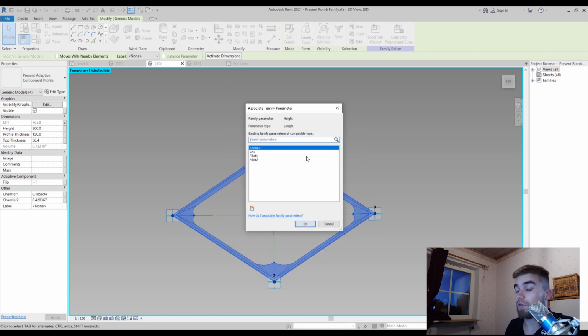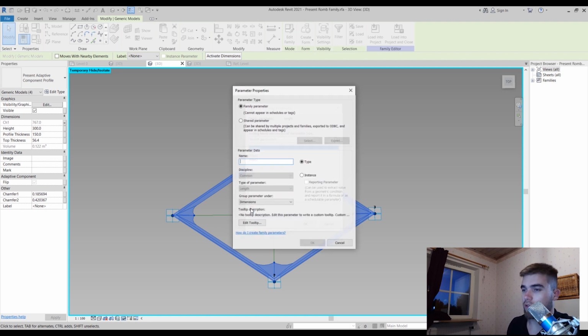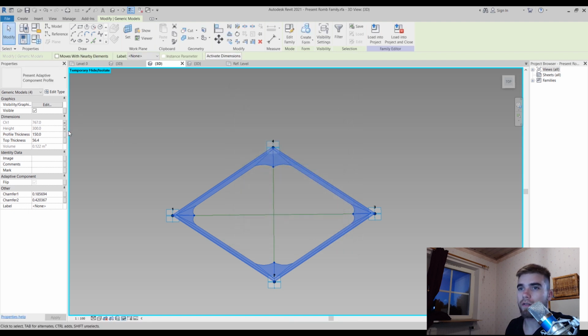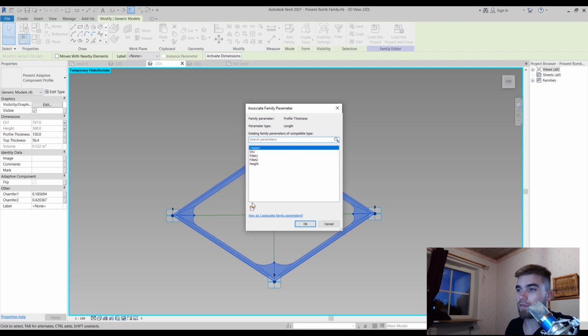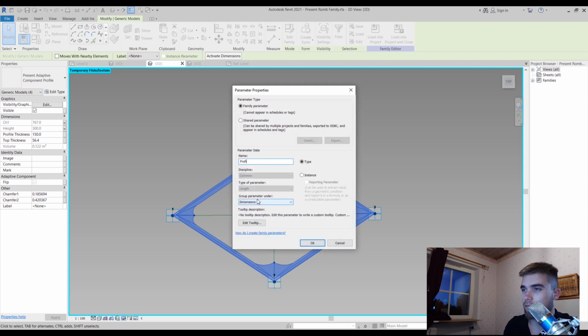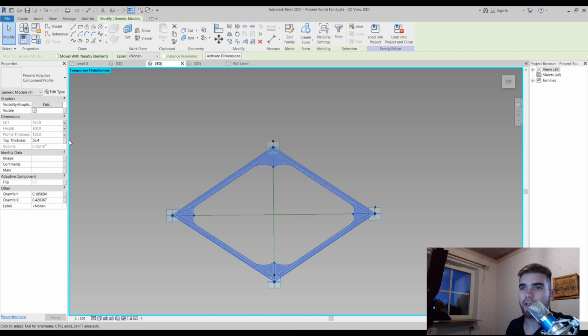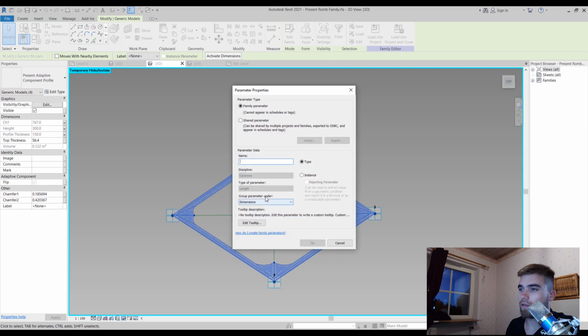The height is going to be the same for all of them, so let's create the height in the host. Profile thickness. Like this. And of course the top thickness. Profile top thickness.